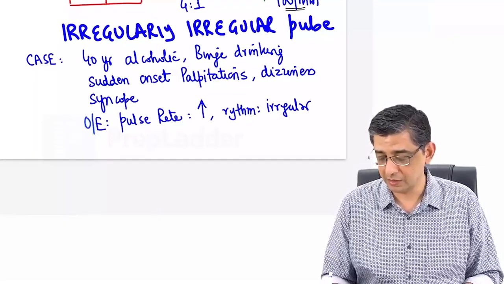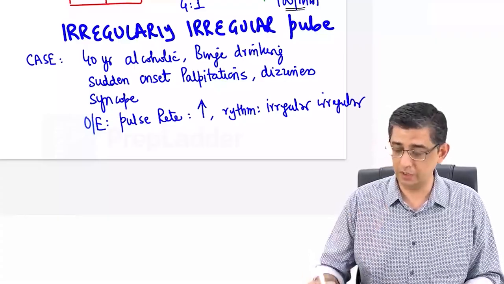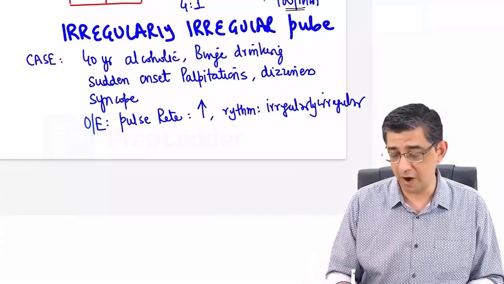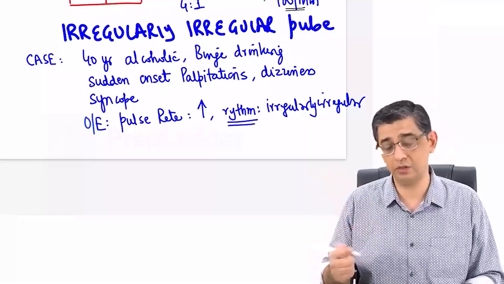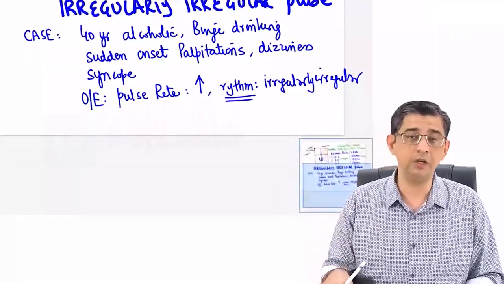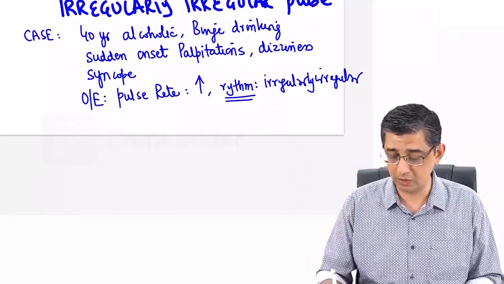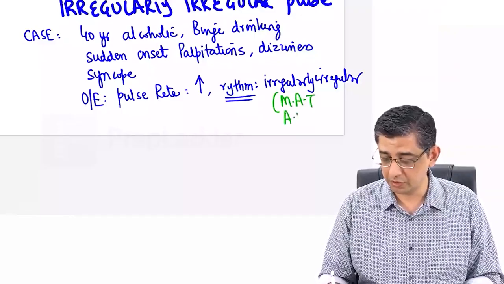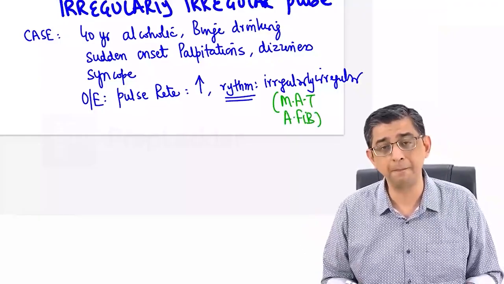In fact, guys, at this junction, I want to say that only 2 times will you read this word irregularly irregular rhythm. One, multifocal atrial tachycardia, MAT, which is discussed separately in the app Infairly if you scroll down in the lecture series. And second is irregularly irregular rhythm for atrial fibrillation per se. So those are 2 scenarios. I'll just put it in bracket at the moment. MAT, multifocal atrial tachycardia, and atrial fibrillation are the 2 scenarios. And we will also try to understand how do you differentiate them subsequently.